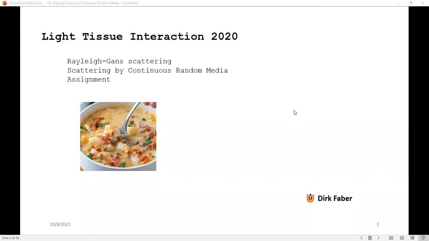Right. Let's continue. So it may seem like the topic is switching a little bit because it is a new presentation, but in fact I think it is not so much the case. It is also 2021, as you see. So I have 3 more things basically for today. Rayleigh Gans scattering, yet another scattering formalism that I want to spend some time on. Then scattering by continuous random medium. I'm not going to spend too much time on it because that is also a topic of your assignment. But you will see how that works.